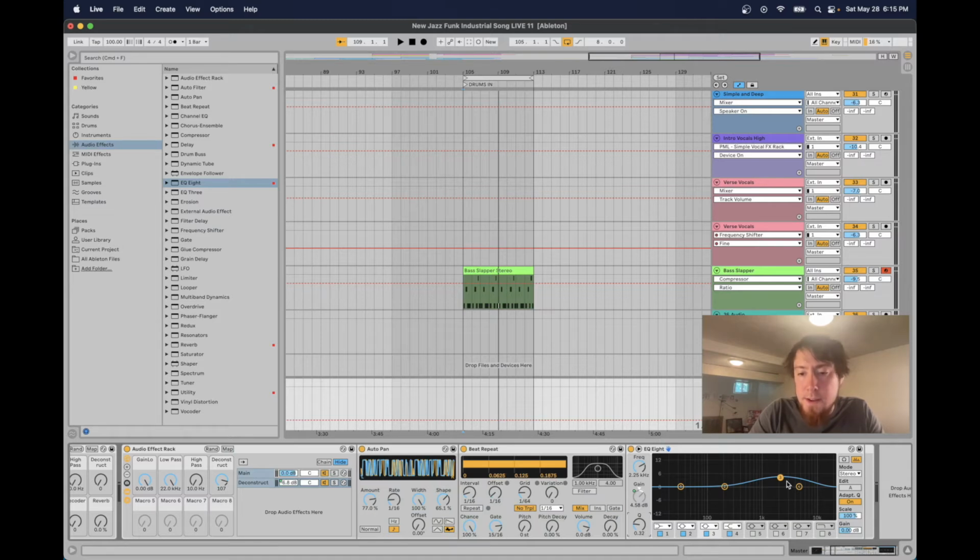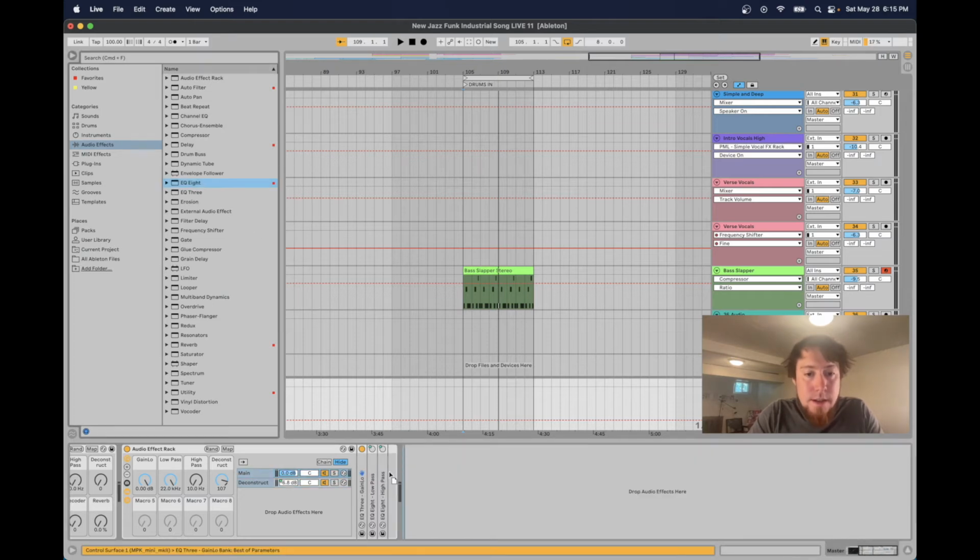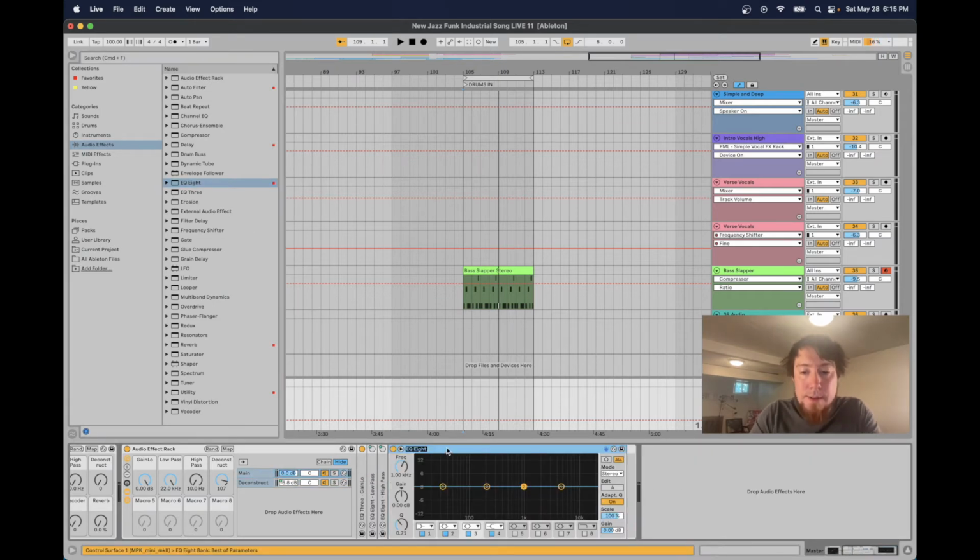effectiveness right there. So basically now we're going to put an EQ8 on the main that looks like this, but opposite. So let's do that. Add an EQ8. I'm going to rename this right now.